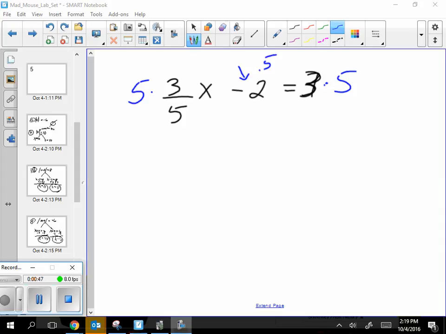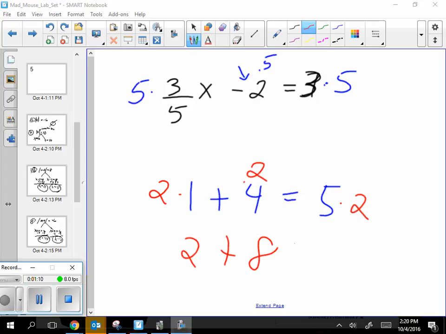Let me prove why. Would you agree that 1 plus 4 is equal to 5? If I go and double this one, and I double this one, it doesn't work anymore, does it? 2 plus 4 equals 10. So, do you get I have to double all of them? This becomes 2 plus 8 equals 10. See, it works if you double all of them. So you got to double.